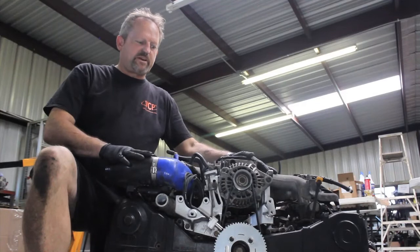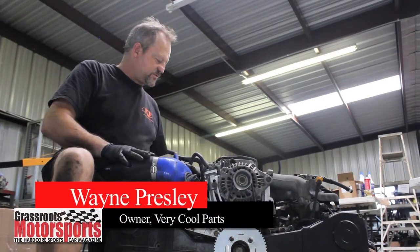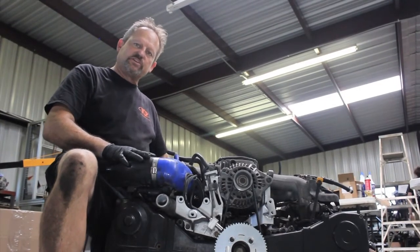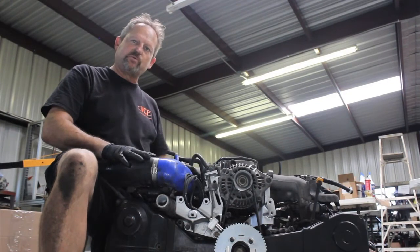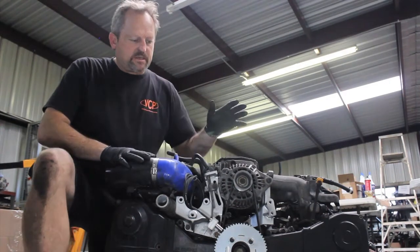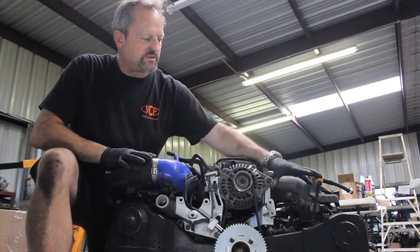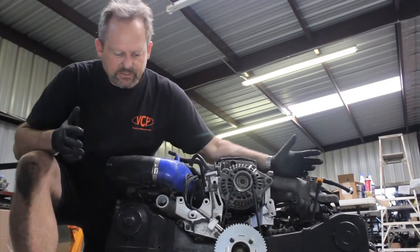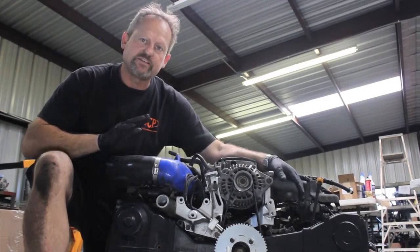Our motor's ready to go back into the car, so let's recap what we've done. We've cleaned as much of the surface dirt off as possible. We've converted the transmission into being a two-wheel drive transmission. We've installed our spec clutch and lightweight flywheel. We've put on our short belt supplied by Factory Five and removed the AC compressor and the power steering pump. We've done a compression check, made sure our engine was healthy, and we're ready to stick the spec in the car.